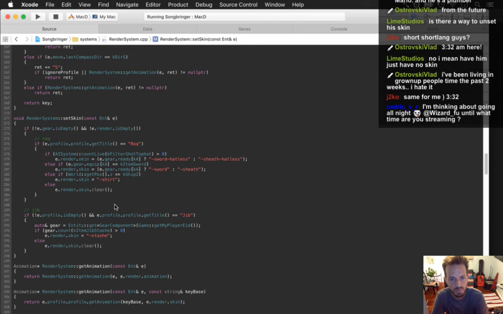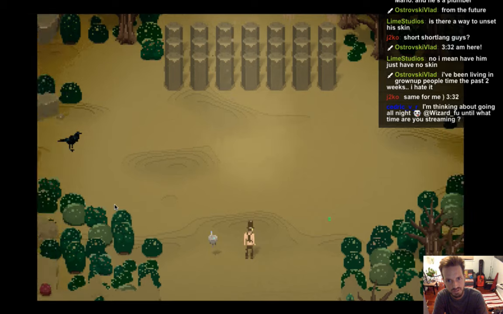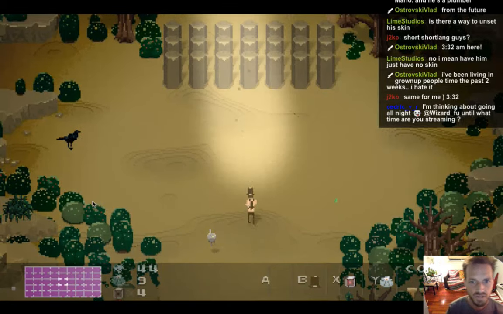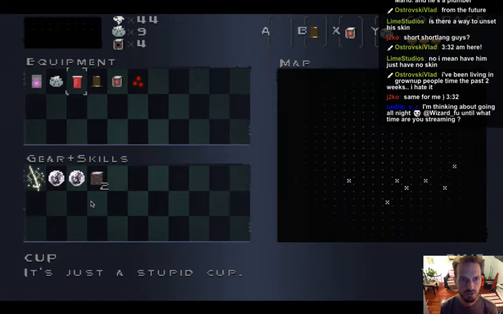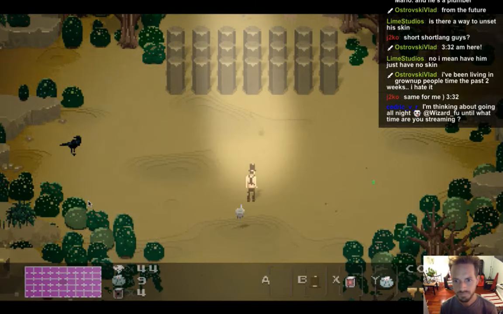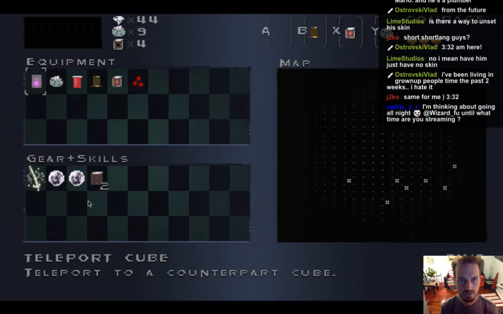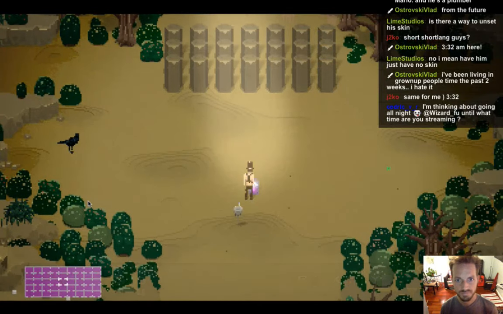Okay, so I'm gonna run this and he's not gonna have the sword and he's not gonna have his shirt on or whatever, because he's gonna be in this world here. But if I go and drop the teleport cube. Wait, what? Oh. Let's equip the teleport cube, use it.